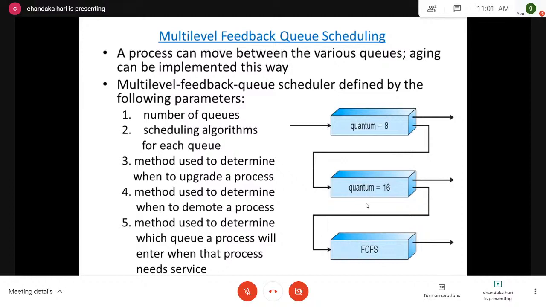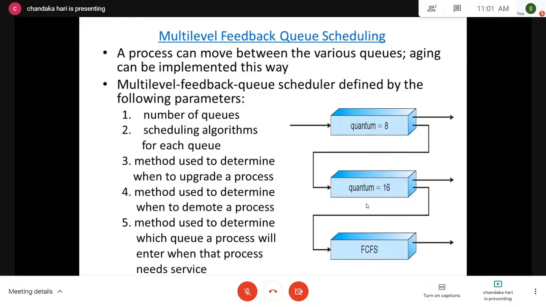The CPU is always stuck in the first queue itself. The CPU is not moving anywhere. So what happens is that if the job is placed in the first come first served queue, after some amount of time, the job priority is automatically increased and the job is jumped from this queue to this queue. And after some more time, again these jobs are going to be shifted from this place to this place. This is what I mean.